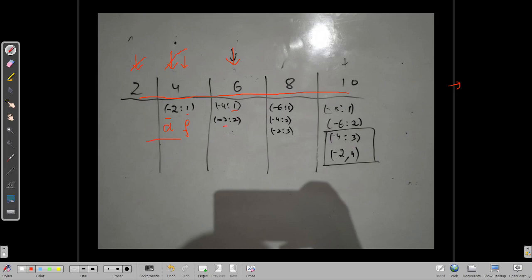It says yes, it is present, so we can simply increase its frequency by 1. Here the frequency was 1, and now we make it 2. Now after that, we move the i pointer there and the j pointer there. Similarly, 2 minus 8 is minus 6, which comes for the first time, so its frequency is 1.